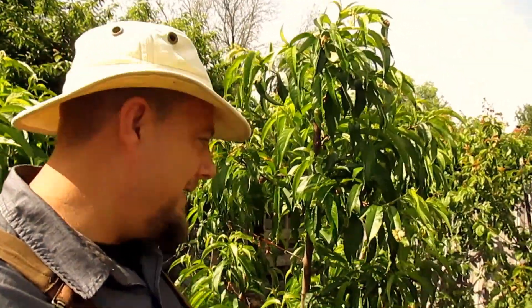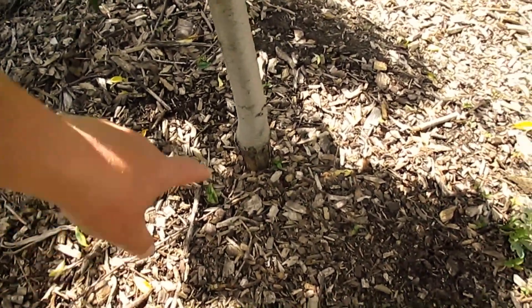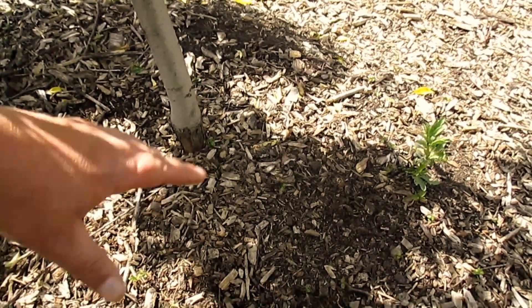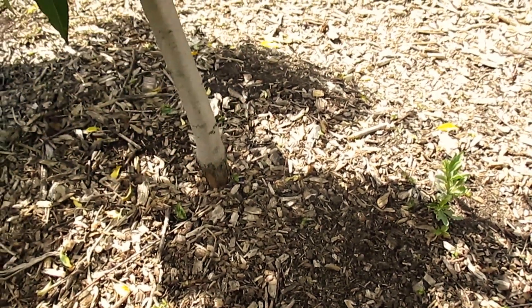So here we are in the spring with a serious issue like what I have here — it's all over the tree. What I recommend is manually going around and physically removing each and every one of these infected leaves. This might take a little bit of time depending on how big your tree is. This is actually a dwarf variety that I've kept pruned to keep it much lower. But if you had a big tree getting loaded down with fruits, you're going to want to thin out those fruits and allow the tree more energy to focus on repairing and healing itself from this disease. Also make sure you get all the fallen leaves up off the ground, because that fungus will continue to proliferate right there in the soil at the base of the tree. Pick up all the fallen leaves and also scrape back the top layer of mulch and put a fresh layer there.